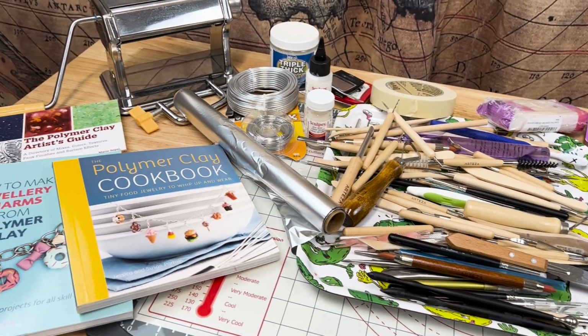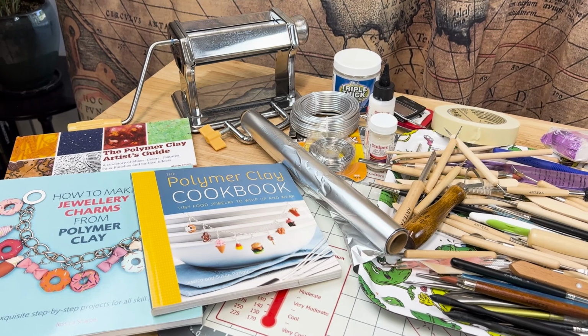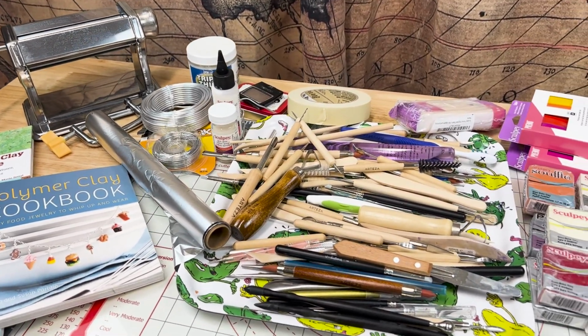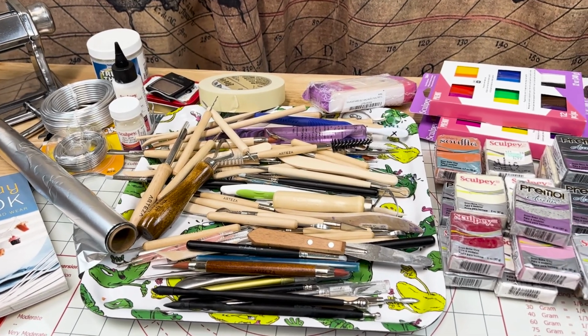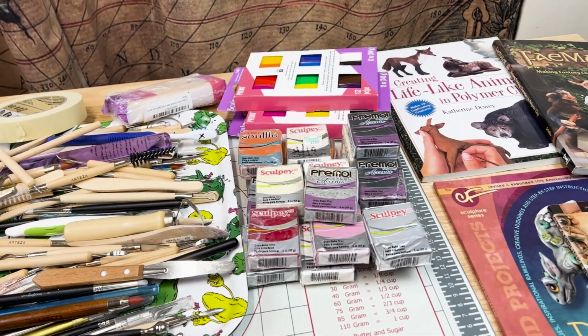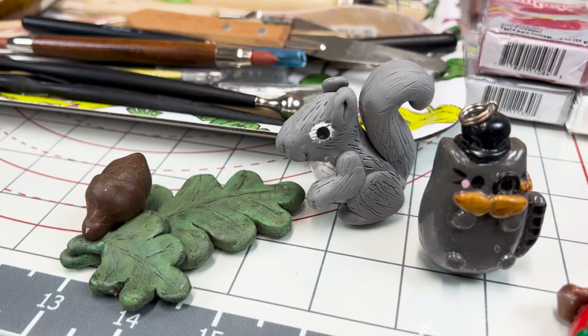I have this bad habit of buying a bunch of supplies at the craft store, and I think that's half the fun of working on a project: you just go out to the craft store and get the supplies, and then you get home and you don't work on the project. You would think, just looking at all the stuff I've accumulated, that I would have created countless projects by now.